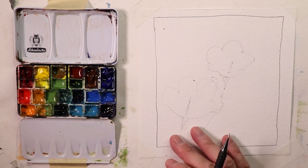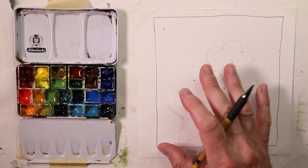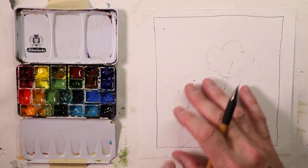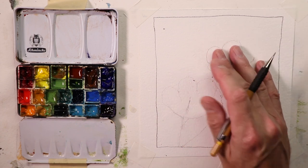Okay, we just took a break and now we're back. Let's get started. Again, now we're going to do our contour drawing, which is basically over the top of our preliminary sketch. So basically our preliminary sketch is going to kind of just be our guide of where we have to be with our contour drawing, which is our final drawing with our pencil.